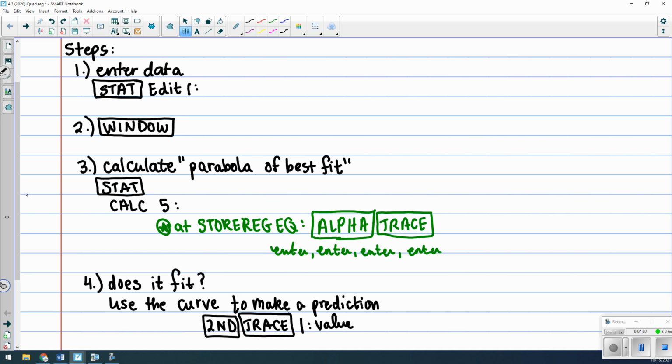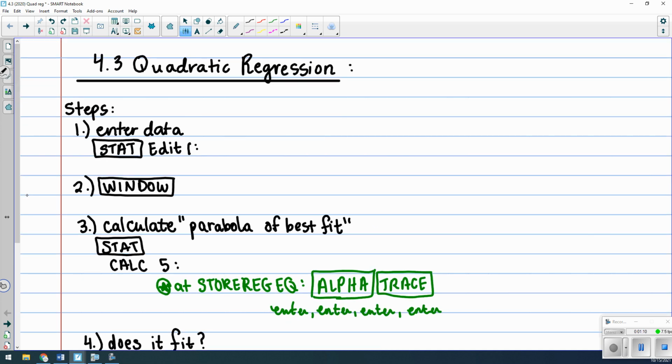All right, so if you have the steps down, then let's go ahead and put down a data table. Again, we want to write our steps in our notes so we have something to refer back to, and then let's look at an example. If you need to pause the video and get caught up on your writing, do that now.